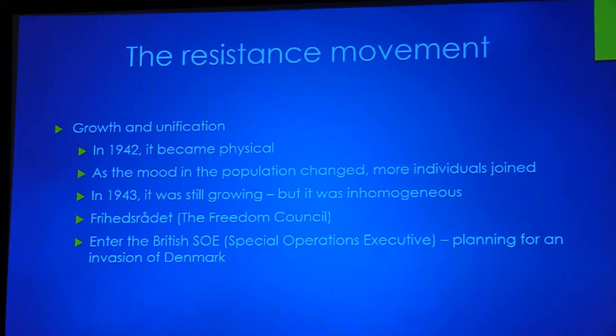So the goal of the Freedom Council really was to organize and coordinate the resistance across the country. And it quickly resonated with the population, who at this point had an increasing amount of resentment towards the occupiers, but also felt that the moderate tone of the Freedom Council was a large part of their appeal.